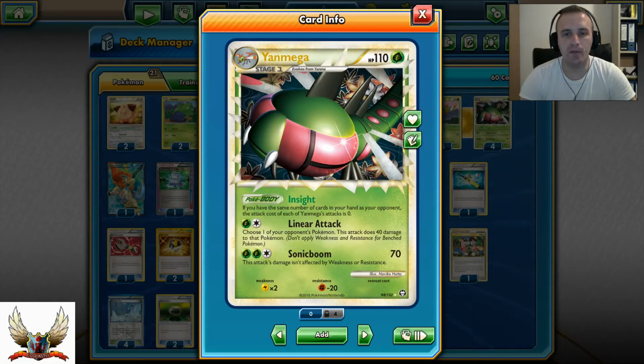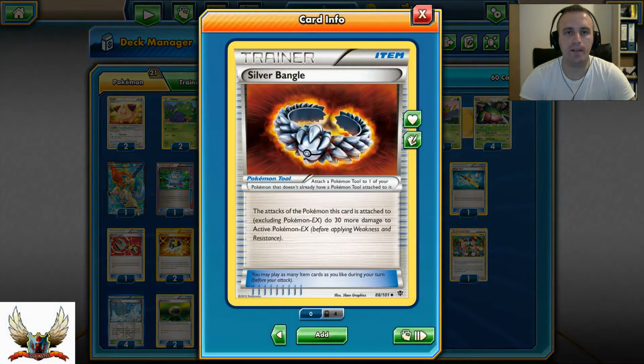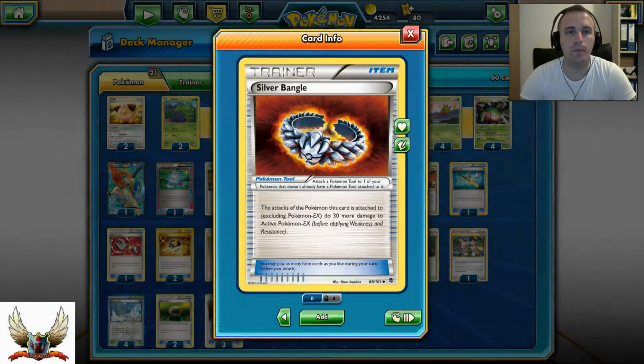Basically we can use two different strong attacks. The linear attack can hit for 40 to one of your opponent's benched Pokemon, and Sonic Boom hits for 70 to your opponent's active Pokemon. Weakness and resistance are not applied. So with two shots you can knock out pretty much every EX in the Legacy format with the Silver Bangle. Actually not a one-shot, but with two shots with the Silver Bangle.